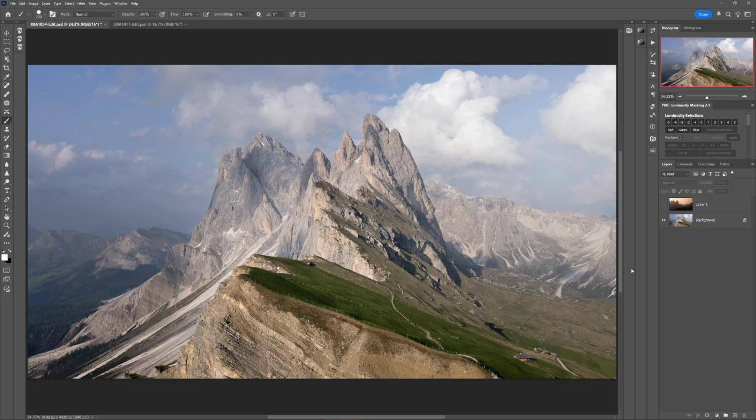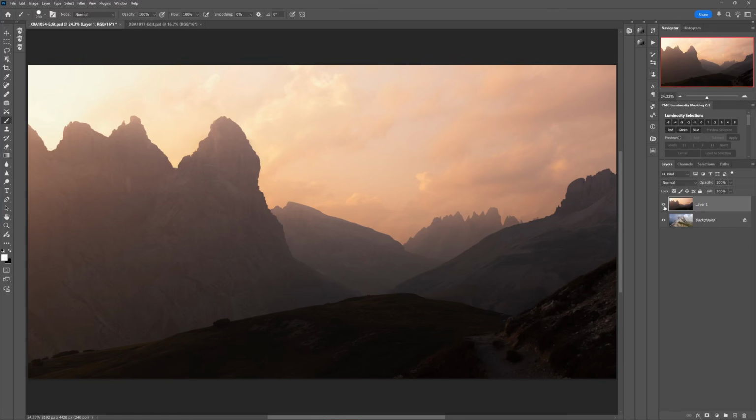Now here's where this gets really powerful. A layer mask is used to cover or hide part of a layer, and it works like this. On my background layer I have this one image, and I've loaded another photo into this layer. So that's like having two physical prints of two different photos placed on top of one another in front of you on your desk right now. So suppose you want to make part of this top photo transparent so you can see through it to the photo below, but you don't actually want to cut a hole in it. Think of it like adding an invisibility cloak to part of the top image.